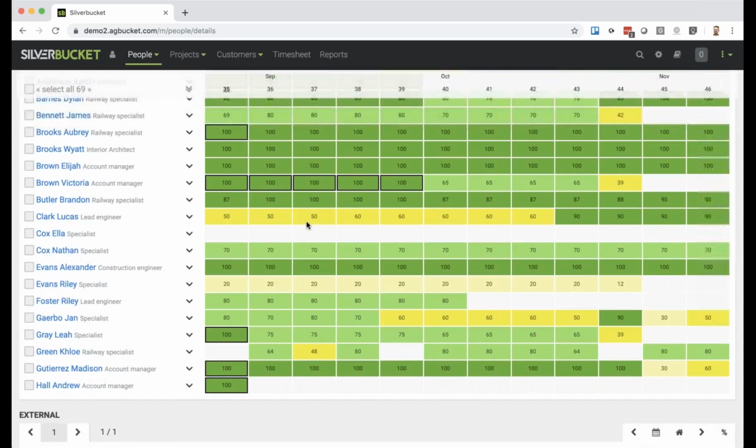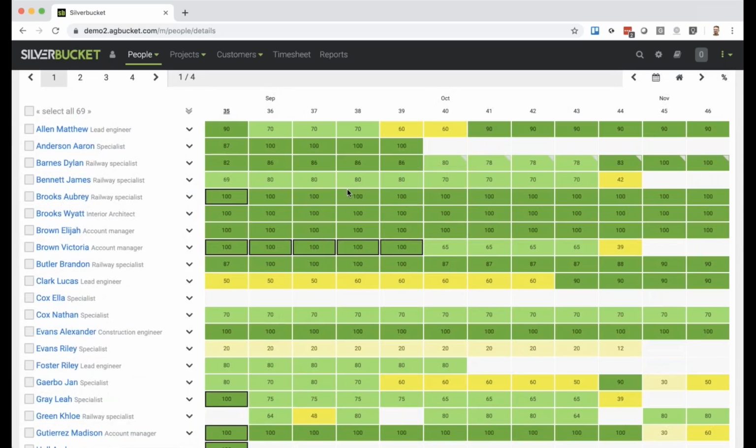Wherever you see some light colors, maybe light yellow or completely white, that indicates that an individual person doesn't have enough project activities planned for their agenda in the next couple of weeks or months. On the other hand, in case there are some overbookings, the square would be red.